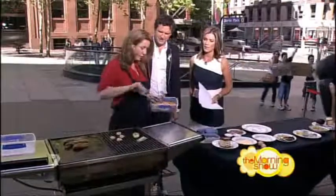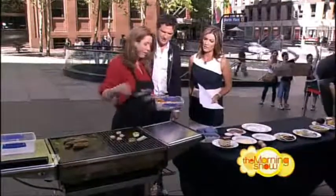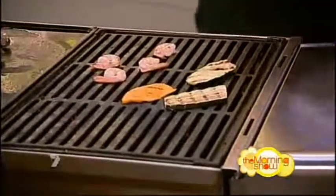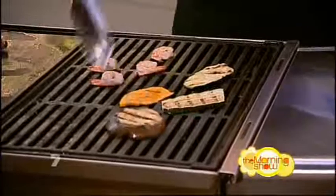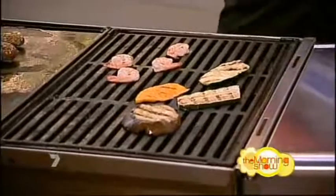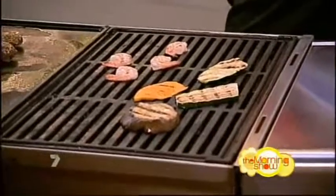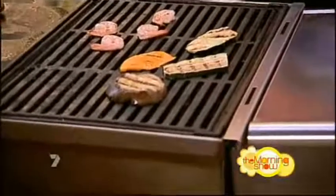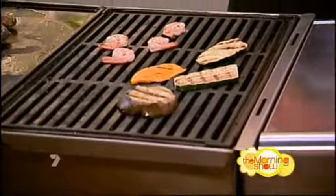And you need to cook them thick enough so they don't fall apart. And the eggplant usually takes the longest. Try and get them diagonal to the original sear marks that you've made there so you get a nice crisscross. Well, I think the main thing is not to move them, because if you move them, then you don't get the nice lines. So you have to be patient and not flip them over all the time.